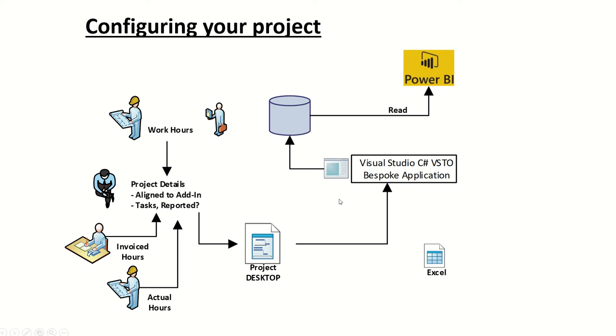Project Online, I would say, not always the case, but I would say is aimed at medium-sized companies. But we're interested in automating for the small company. You know, the hundreds of thousands, hopefully, of people using Microsoft Project and not getting any data out. So what do we need to do to configure Project Desktop?